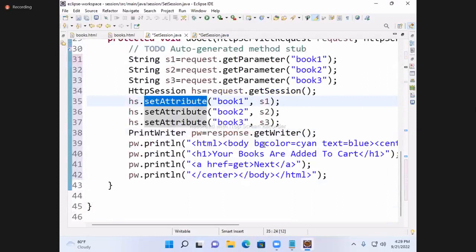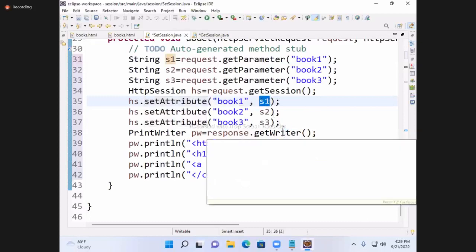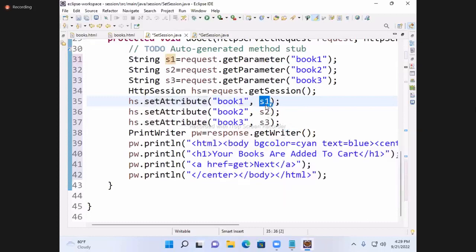You observe in this program setAttribute: how many parameters are there? The first parameter is of type String. The second parameter is of type Object, the class Object. I passed S1. S1 is a reference of which class? String class. Is it valid? Yes or no? If it is valid, how is it valid? If it is not valid, why not? Actually, what does it take?